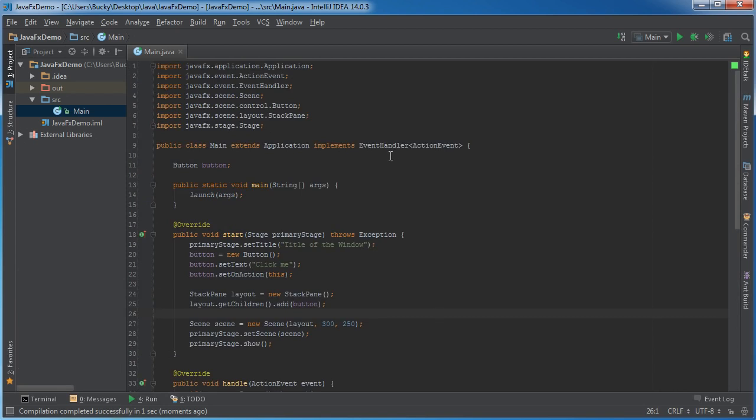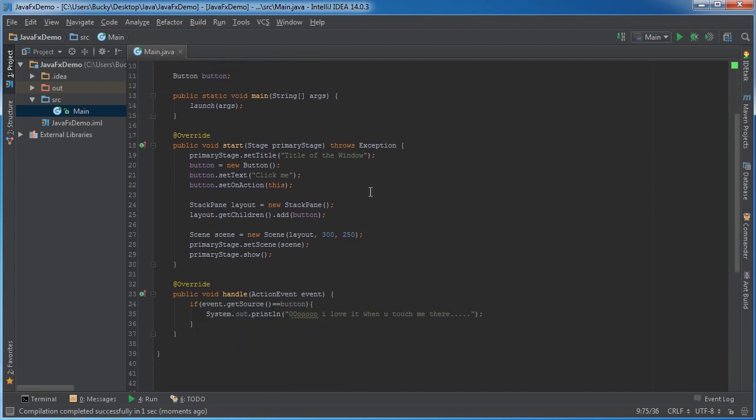So again, one last time, anytime you want to handle user events, you need to implement this interface, and then whenever an event happens, such as a button click, this method gets called. And the first thing we're going to do is say, okay, what caused this method to be called? What was the source?